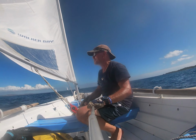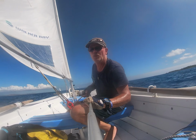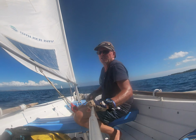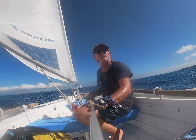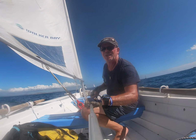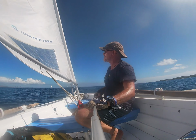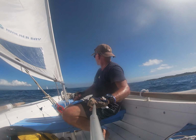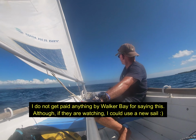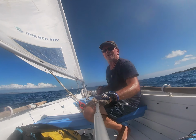I swear these are the greatest things you can get for your cruising life. Get yourself a sailboat. Fantastic. These little Walker Bays, 8 feet long. They're cheap to buy. Sail like a witch. Look now, ahead of me, yeah, there's some boats ahead of me, but there are also some behind me. And all of those things cost about $2 million. As you sail, look how nice and pointy she is on the wind. Easy to sail, loads of fun, man. Don't think I'll ever be without one, yeah?